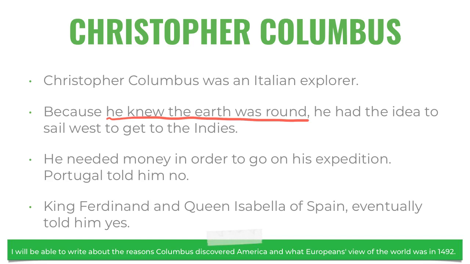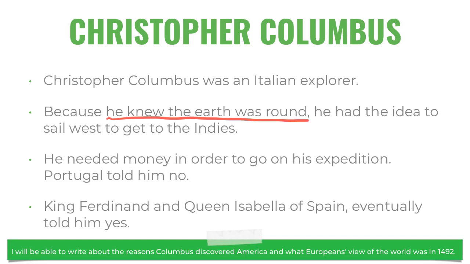There's a lot of people, it's an elementary school thing, I think, but they teach that people thought that the earth was flat around Columbus's time and that people thought he was going to fall off the edge of the earth. That is not accurate, guys. Educated people of the time knew that the earth was round. In fact, that's why he goes west.